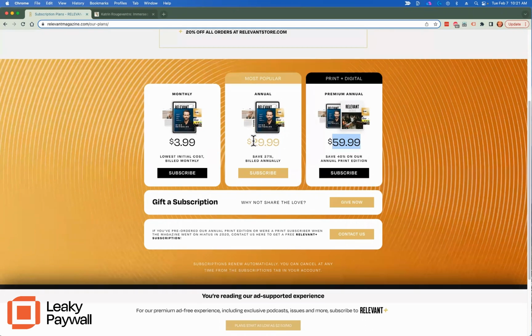I talked to a publisher recently who was thinking about doing a print and digital single option with an opt out of print afterwards. So if I actually did not want paper in my house, then I could do that. Gift subscription's great. Nice, clear call out for the gift subscription. So that's my thought on pricing.